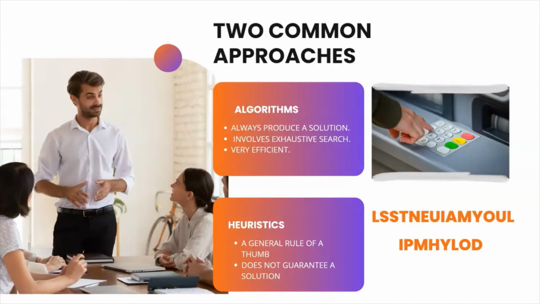Another example for heuristics is anagrams. Like you can see on the screen, there are 2 anagrams, wherein there are random alphabets given. Suppose you're asked to form a word out of these 2 anagrams, what are the possible combinations? You will begin by trying to arrange the alphabets in such a way that you have a consonant and a vowel side by side so that you get a pronunciation, right?